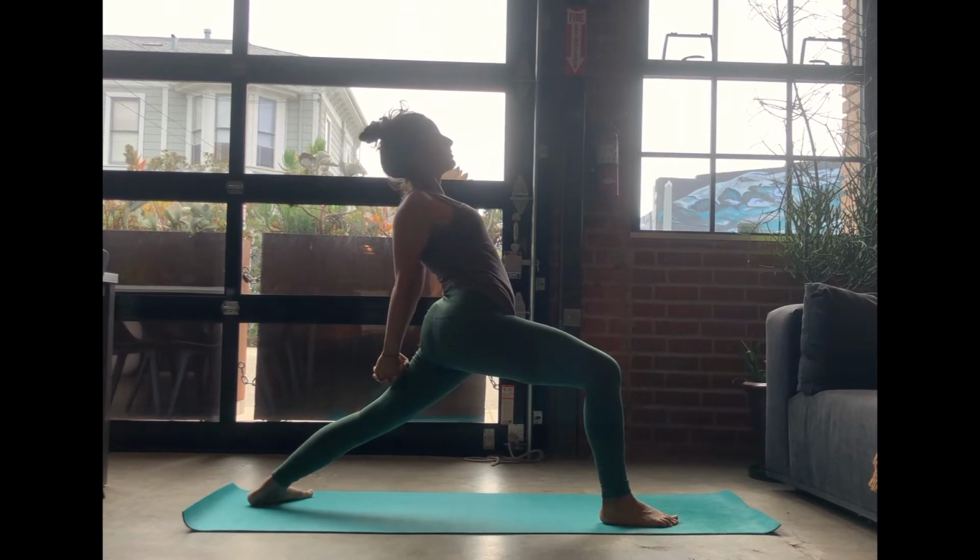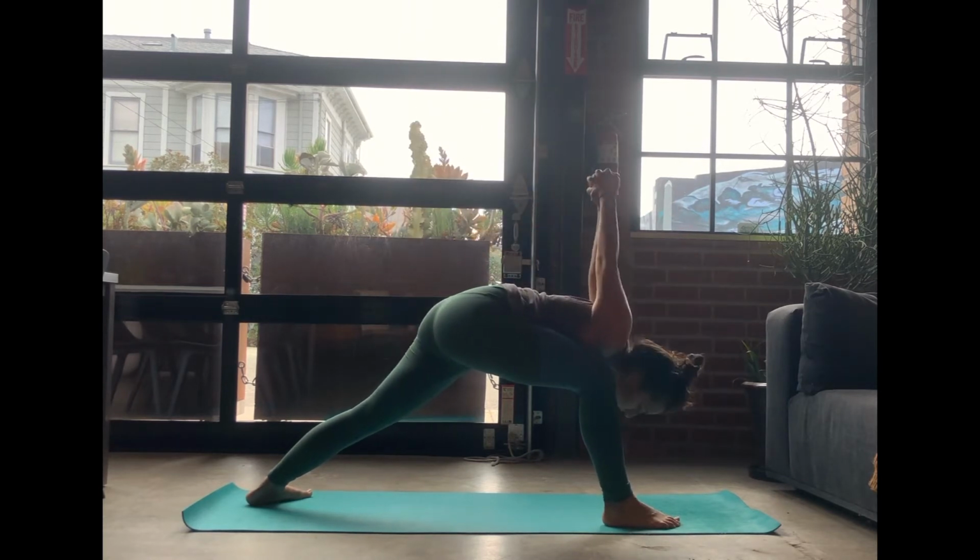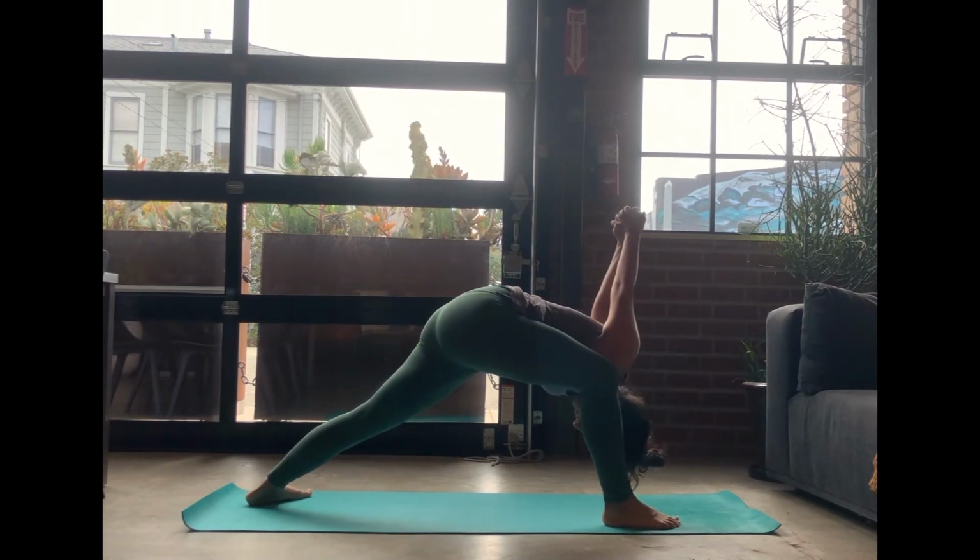Inhale, open the chest, back bend. With our exhale, we're going to fold to the inside of the right knee. Drawing the knuckles up behind you. Let your head hang. Try to keep that alignment with your feet as much as you can.